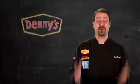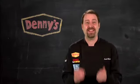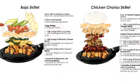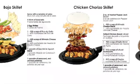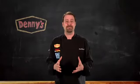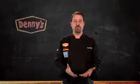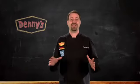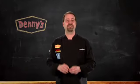Well, now it's your turn. Go into the kitchen and service aisles to practice making these new menu items and beverages. As always, make sure job aids are posted to help you build and plate new items correctly. Prepare enough of the new items so everyone can sample them. Servers, pick out your favorites and what you like about them so you can describe them to your guests. Your suggestions can generate additional sales and tips.